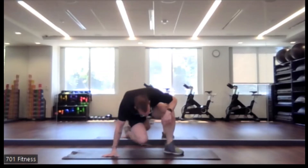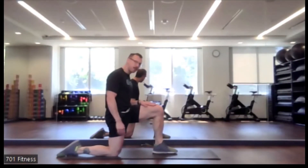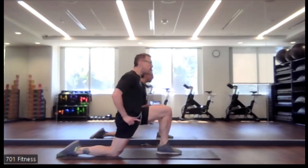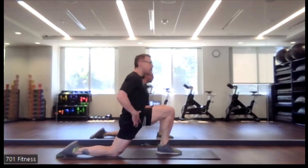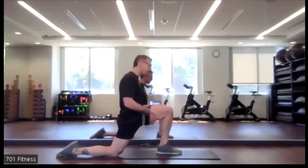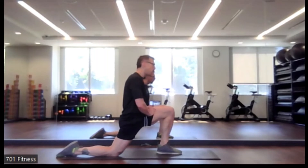Excellent job. All right, so we're going to come up to a kneeling position. I'm going to have my left leg bent and up front, and my right leg bent but behind me. And so we're just going to lean forward — moving the body forward — and we're feeling that stretch through that little bend in the hips. When we sit in a chair and those muscles get tight, those hip flexors, what flexes the leg when you're raising it and bringing your knee up in front of you.